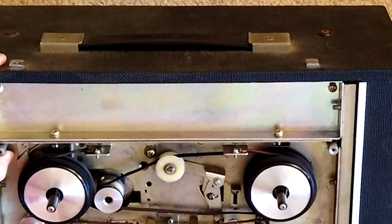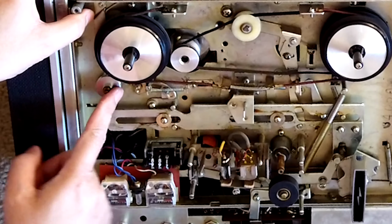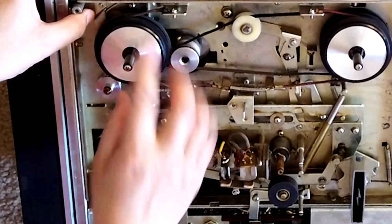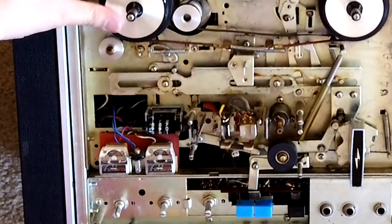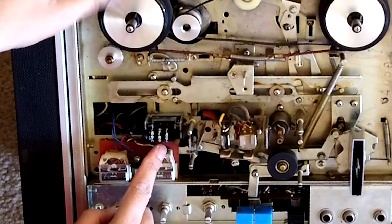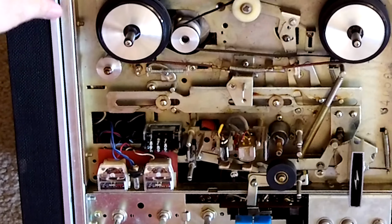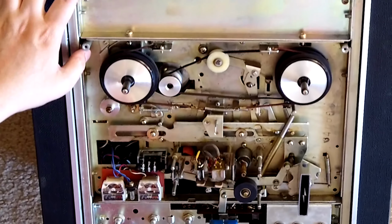And so there is a belt here which connects to the back, and then another belt connects to the counters. So that's why when this table runs, the counter will move. So it is controlled by one belt here and one belt in the back. And so I can also show you what's inside.